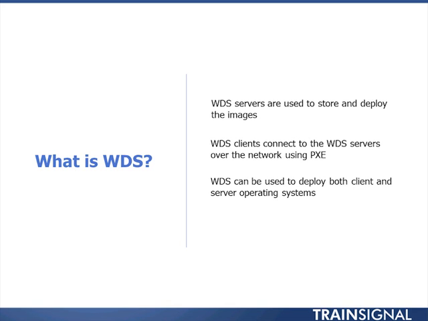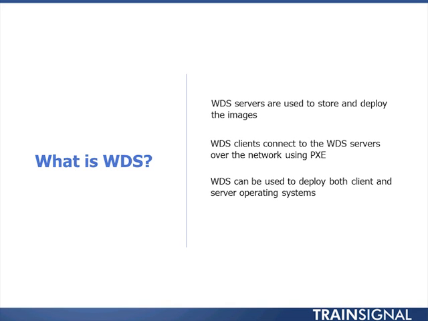Okay, on that physical computer, you don't have to have anything in the hard drive, you don't have to have a CD or DVD, you don't have to have a USB drive, you don't have to have anything. What it does is it automatically goes across the network, connects with a WDS server, and boots that way, and then receives its image. And then of course once it receives the image, well, now it has an operating system and it can boot and function properly.